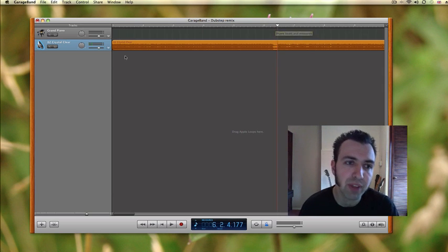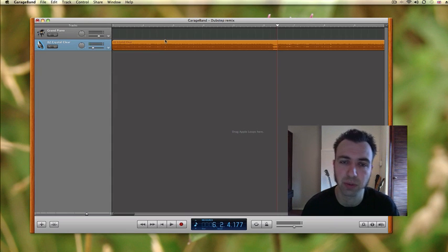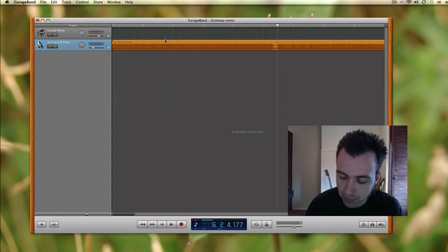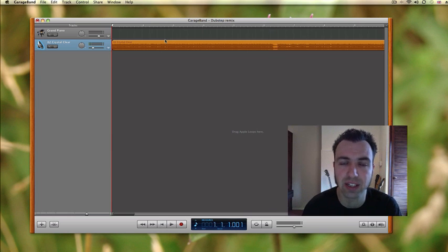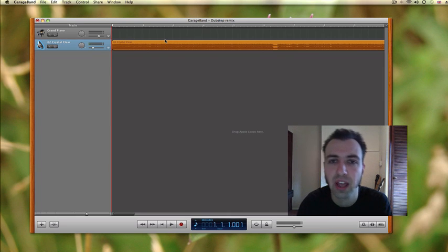What I'm going to do now is turn down the Young Guns track so you can hear me counting, and I'm going to turn off the metronome so that the Garageband tempo doesn't conflict with what we're trying to do here. I'm going to press return or the enter key so that the scroll bar goes back to the beginning, and I'm going to play the track again and count the bars. If we have more than 6 bars, we'll know the Young Guns are playing faster than Garageband is counting, and if we have less than 6 bars, we'll know that we need to slow the Garageband counter down.